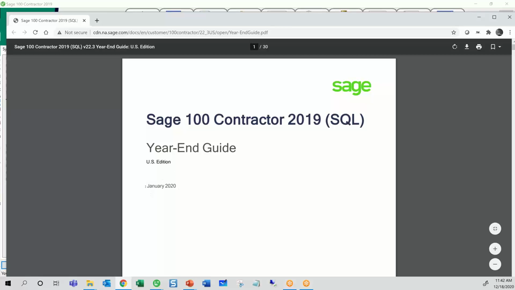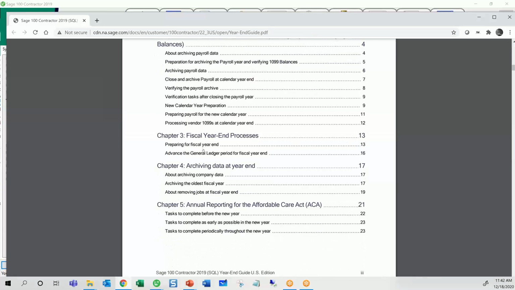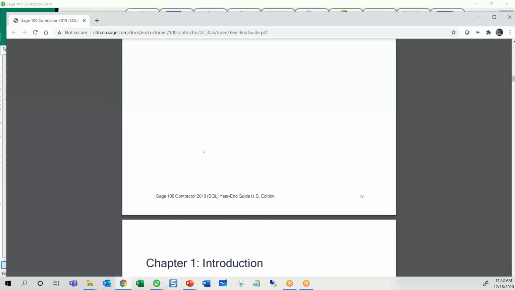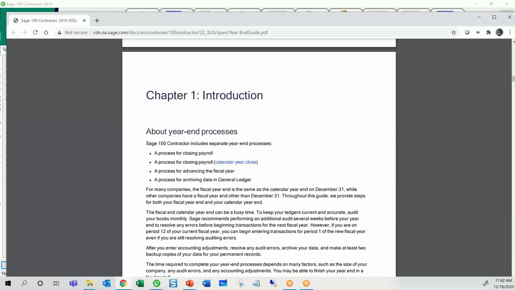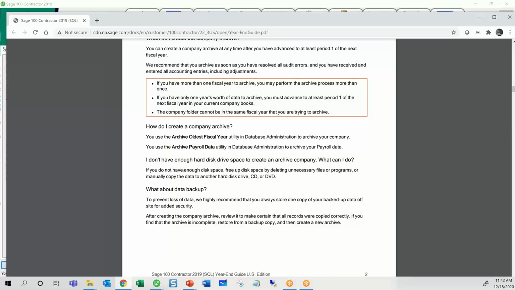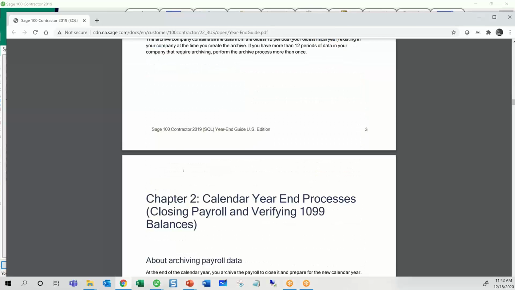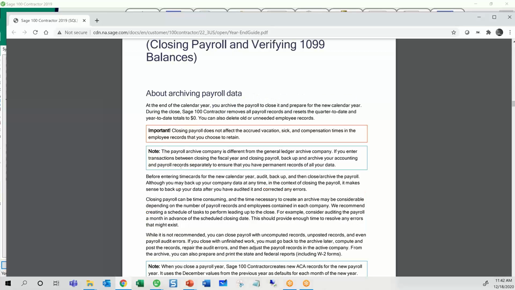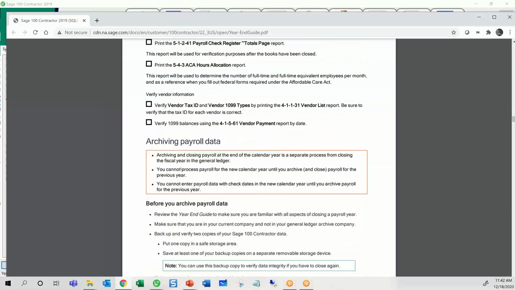And I say this every time, but this will be updated in January 2021 for the next year. So this is maintained and updated by Sage. So as you can see here, it's a great checklist. It's just a really nice way to figure out, what am I supposed to be doing? Here's a year-end processes. It has some check boxes. If you get down to that point, it tells you which reports to run. And this is about payroll, which we talked about.